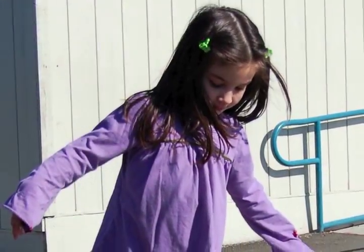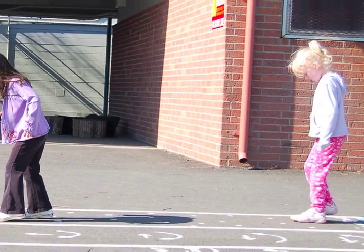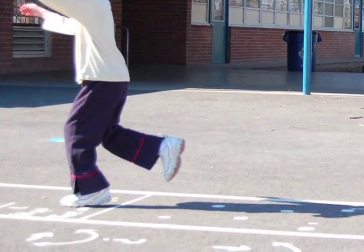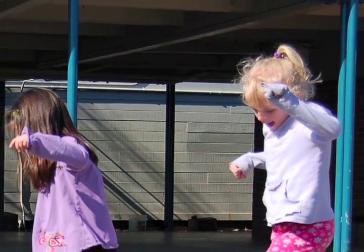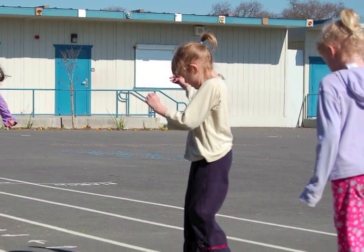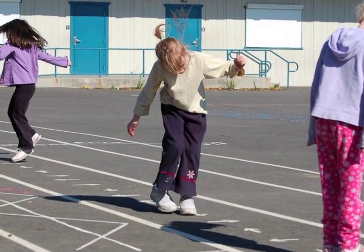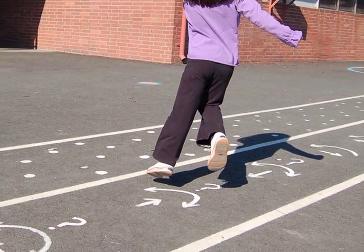At the schools shown in the film, we have laid the Spacewalk out on top of their relay course. One of the reasons for this is that most schools have a relay course, and we're not taking up additional playground space to lay out this new thing. It can also be laid out interwoven throughout the playground, snaking back and forth through other things like dodgeball, kickball, and four-square courses. The order of the activities isn't important — what's important is doing all of the activities repetitively.